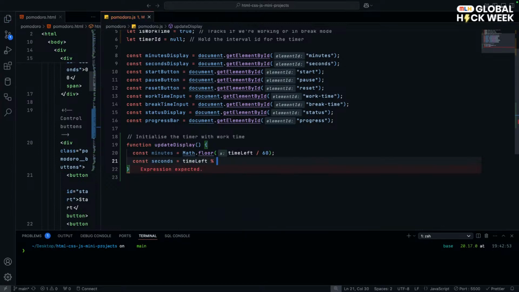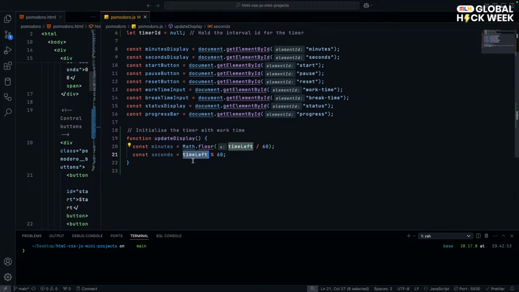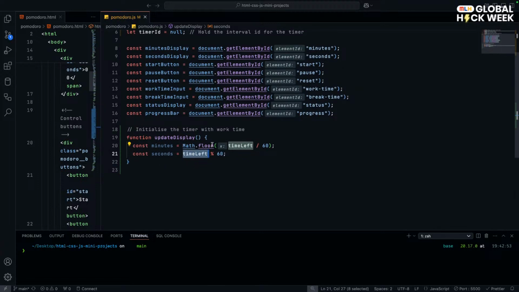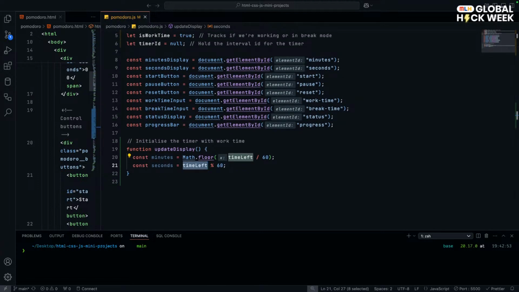What about seconds? timeLeft modulo 60. Okay, so what should this do? Depending on how much time I have left, for timeLeft, why did I start with update display?